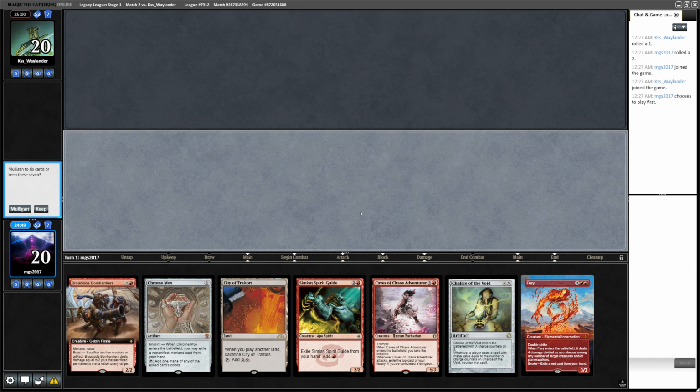Chalice on one. Could also Caves of Chaos Adventure on one, too. I think I'm chalicing on one. So City Traders, Chalice on one, Chromox, Pitch. I can probably wait to do the Chromox to see if I draw something else. But yeah, I think I keep Chalice on one.